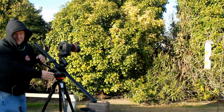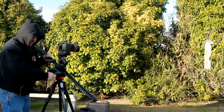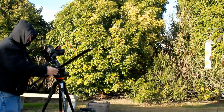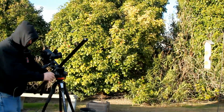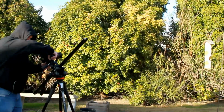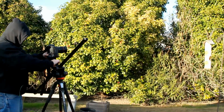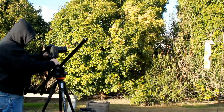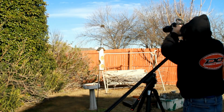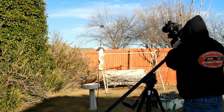Now all I got to do is, there's a twist knob right here. I just have to loosen this up, and then I can flip this thing the opposite way and tighten it back up, and then it'll hold it. Then I of course have to straighten up my camera here. Okay, so now you see I moved the camera and everything, and obviously we're still switched around.